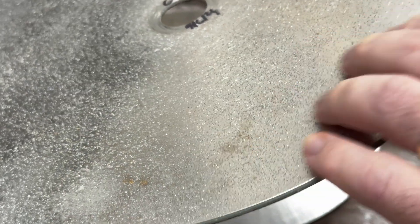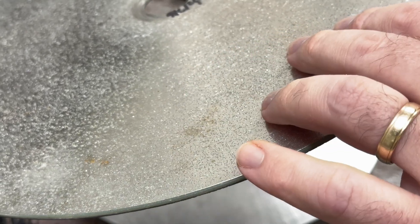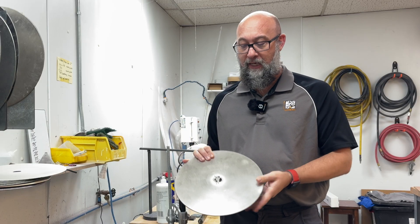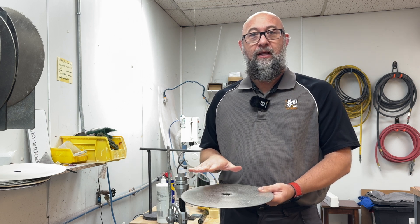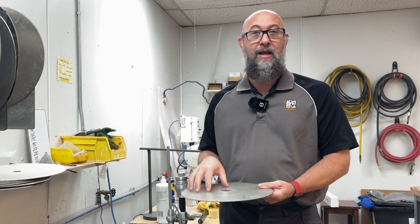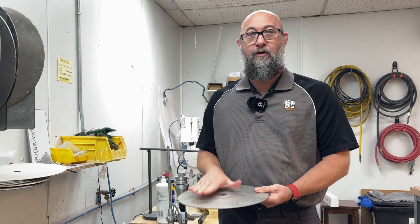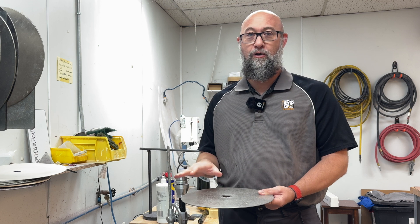With our single layer of diamonds on here, we have a random dispersion of the diamonds on the surface of this disc. When you start grinding with it, you're grinding on probably 20 to 30% of the diamonds on the surface of this disc. That makes it really, really aggressive — you've got space between those diamonds that makes it more aggressive. As you grind more and more, those diamonds wear down and break down, and you're grinding on more and more of the diamonds on the surface — moving to 40, 50, 60, 70, up to 90% of the diamonds.